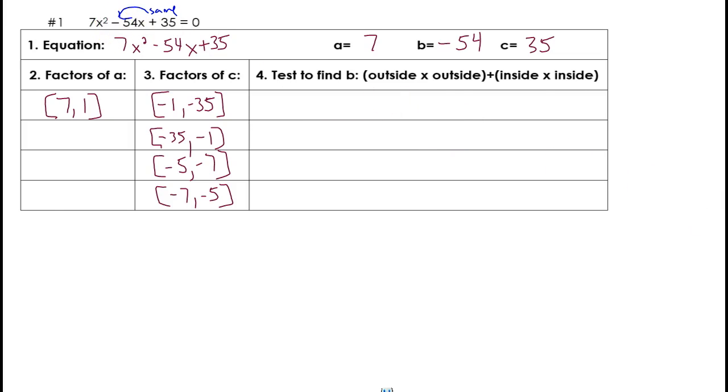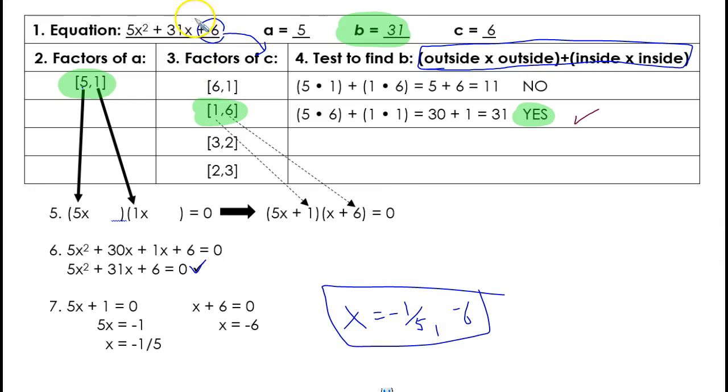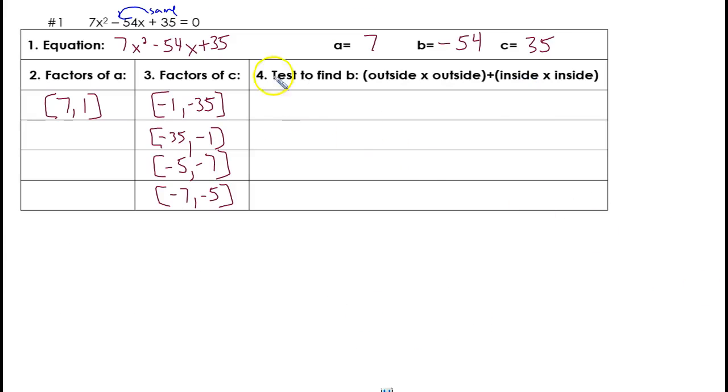We did that in the last question, right? Positive here means they're the same. I look up here, they're both negative. So these are both going to be negative. I don't have to try any other combination than negatives. Now, the factors of 35 are negative 1 and negative 35, where I switch the order, or negative 5, negative 7, or I switch the order. I'm going to start testing these out to see what works.